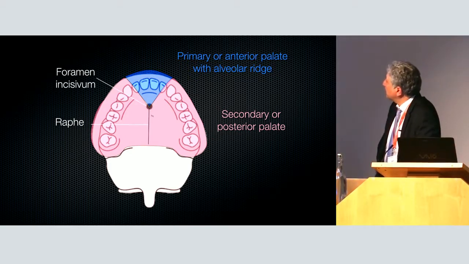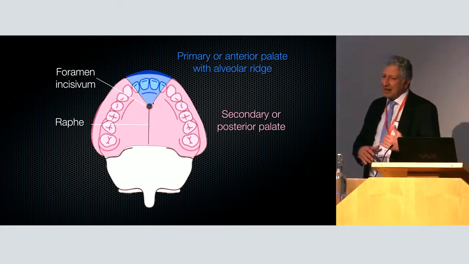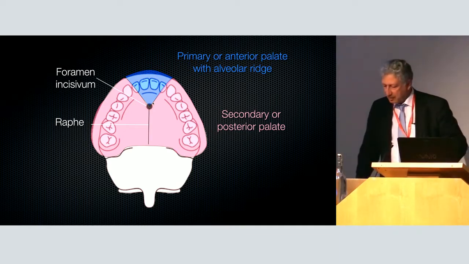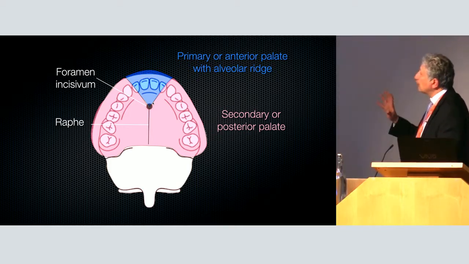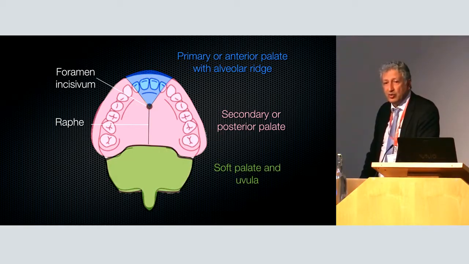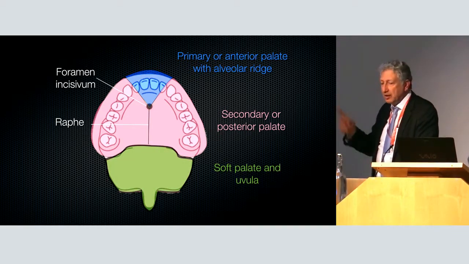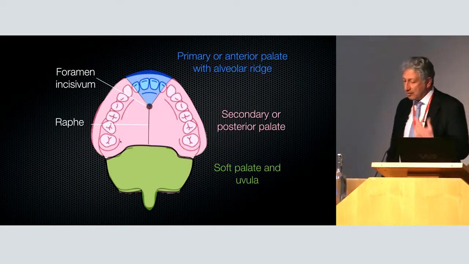So what we have in addition, we have the raphe, which is the region where both fused, and at this region the foramen incisivum. Actually important, because probably this is the region having the latest ossification, and this is something which can lead to false positive results. We have to know that during embryology, the ossification is finished around 12 to 13 weeks, so we may have a delayed ossification in few children, but all cases having cleft palate also have an affection of the anterior part. The exception is the soft palate and uvula, which may appear isolated.